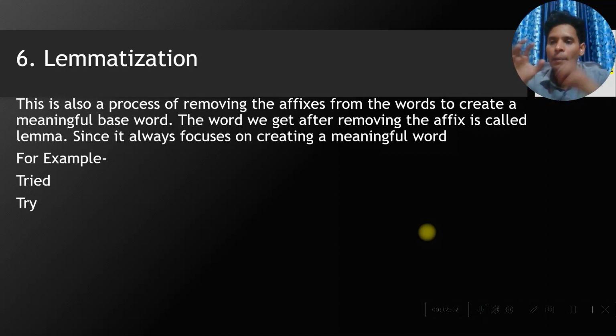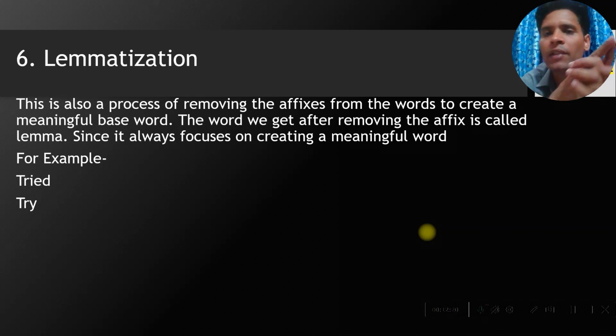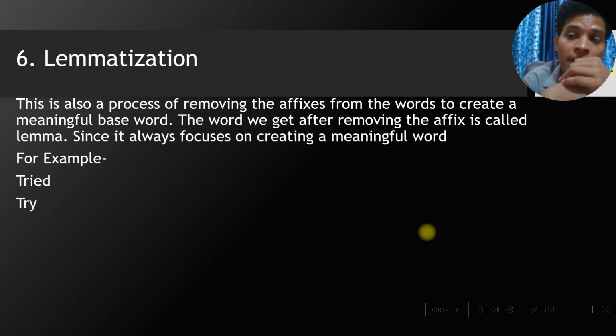So lemmatization is slow just because it converts these words to meaningful words. But stemming is fast just because it is not making any meaningful word. If it is a meaningful word, then perfect, else it will not change it to its lemma word. Lemma means the word from which it is created, like tried is made from try. So this is done by lemmatization, not stemming. Stemming makes tri; lemma makes try. Topic clear? A very important question, it is coming in the exam, definitely, so please be careful.